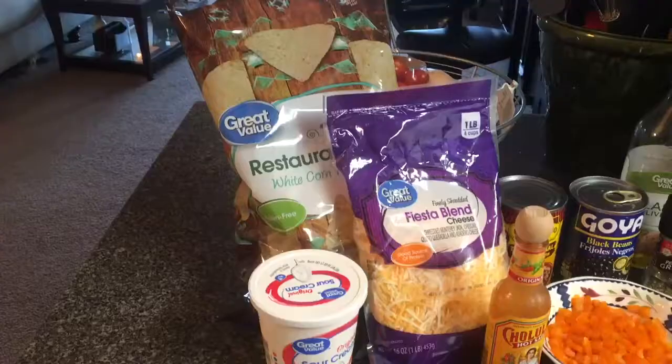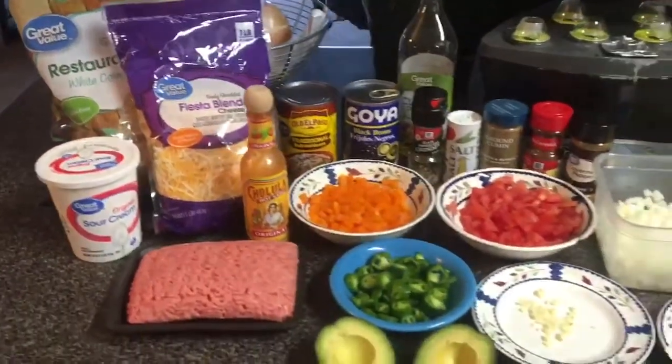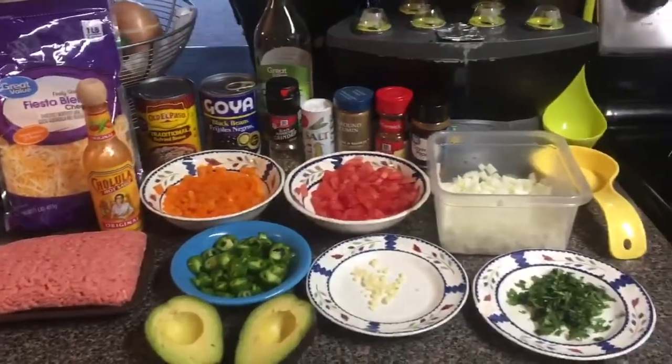So today I'm going to be cooking my personal version of the loaded nachos. It's going to feature a ground beef and refried beans base, and then we're going to go from there with a lot of fresh toppings, some cilantro, diced tomatoes, get some orange bell pepper. Of course, it's going to have hot sauce, serrano peppers, and plenty of seasoning for the ground beef. So it's going to be fun, and most importantly, it's going to be good.